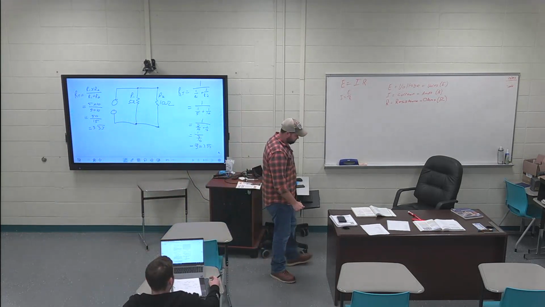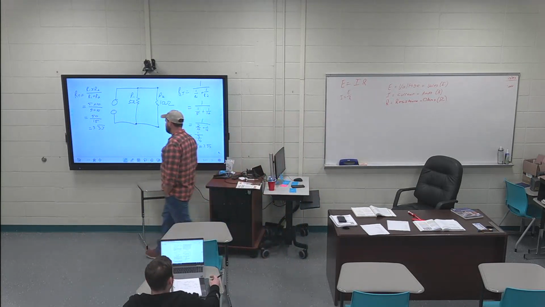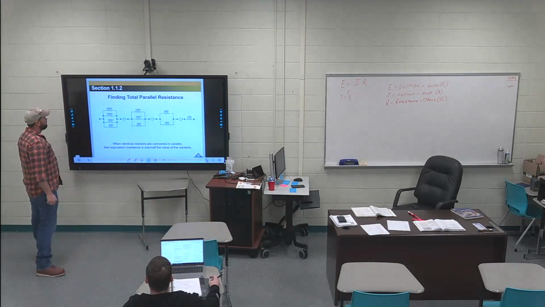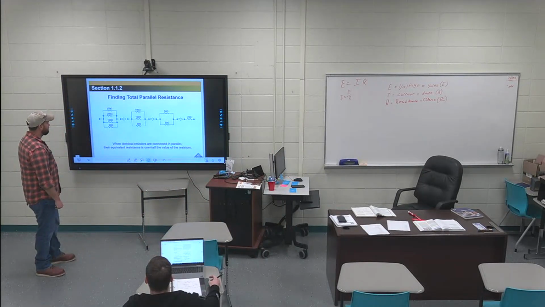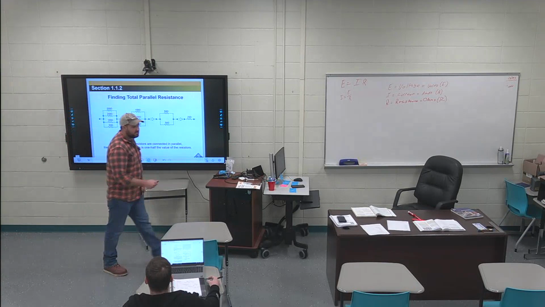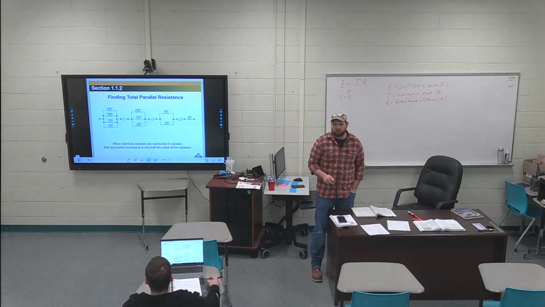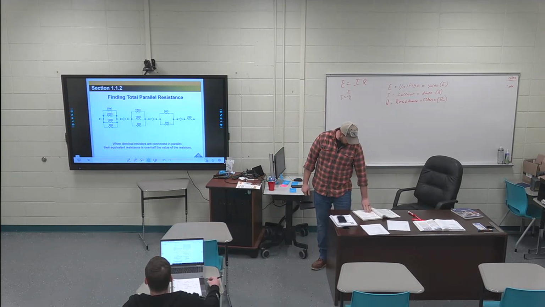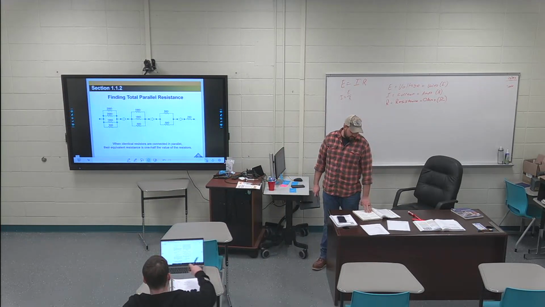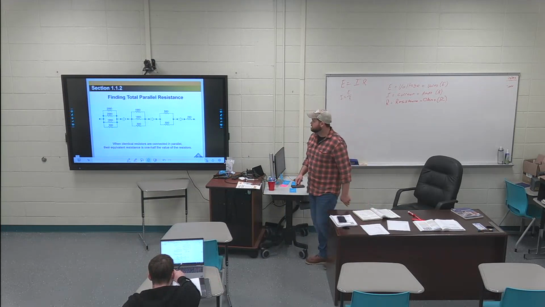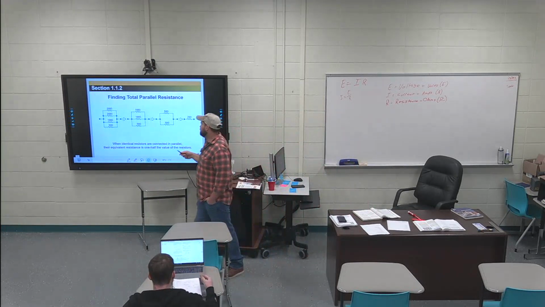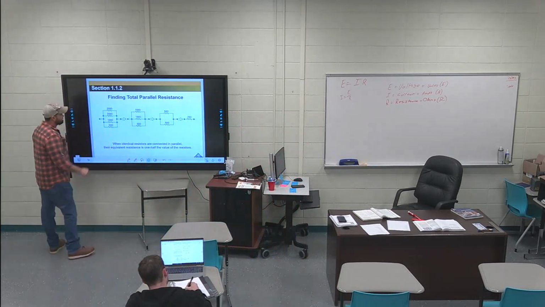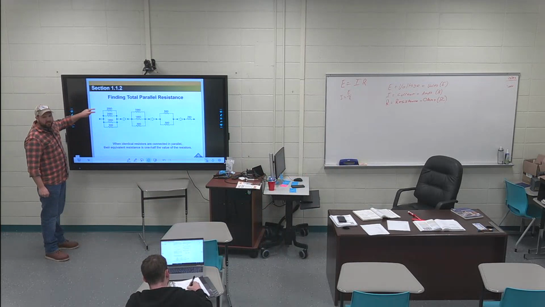One more way that you are able to reduce down parallel equations is if you have the same resistances for a number of resistors. This only works if you have the same resistances. That equation on the right or the left-hand side of page 3 that says RT equals R over N, this is the hardest one for people to get, but you can take those resistors. So I have two 200 ohm resistors and divide by the number of resistors that you have.